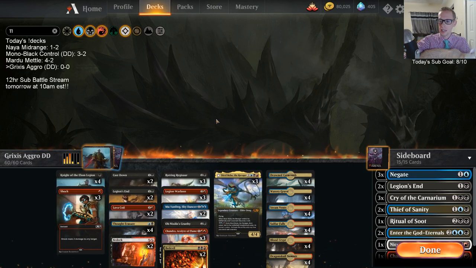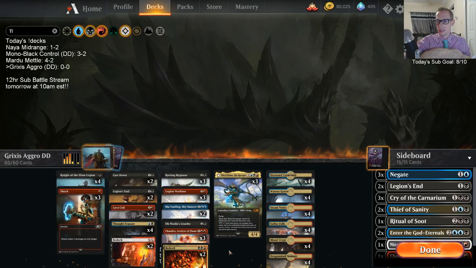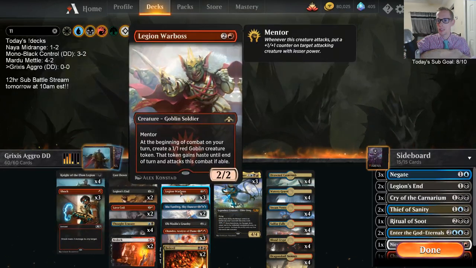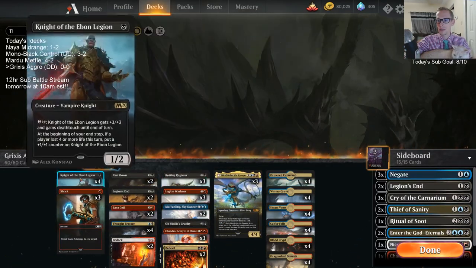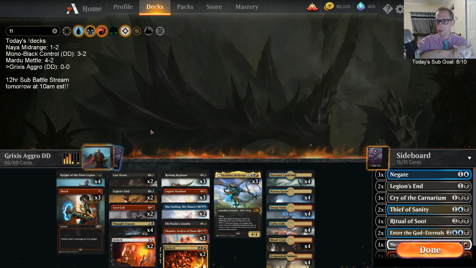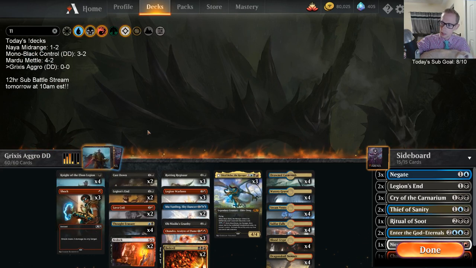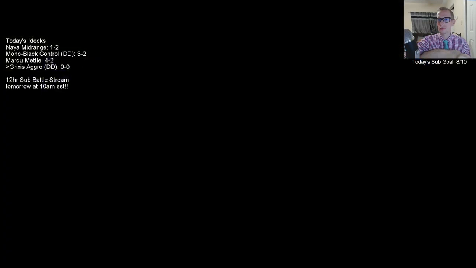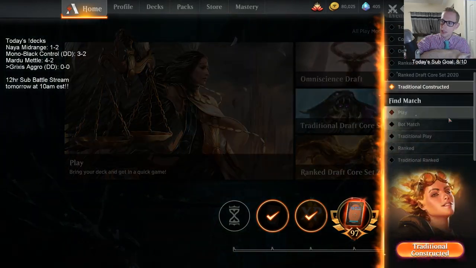So that's the origin of our deck. We're playing a Death Shadow deck in Standard, and we're just going to be disrupting our opponent with all this removal, hoping to have our War Bosses, Rotting Regisaurs, and Knight of the Ebon Legions get through. That's what our deck's all about. Let's give it a try and see how it plays.